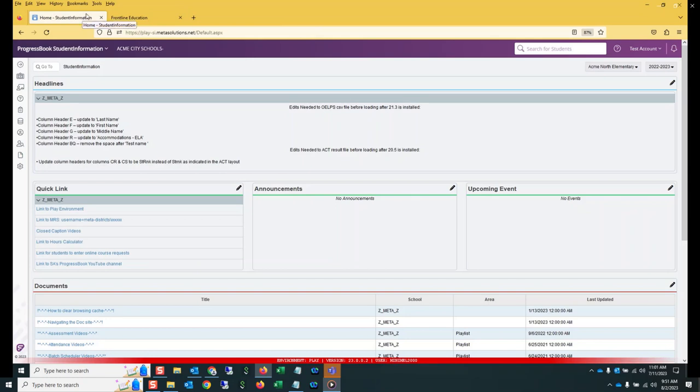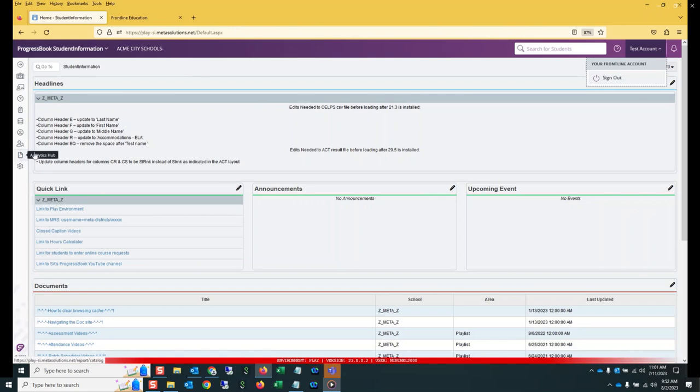If you want to log out of student information or Dazzle, you can do that here. My account, sign out. So this is your user that you're logged into. If you want to get to the doc site, that's the question mark here. If you want to get to the analytics hub where the reports are, that's the paper icon. The paper icon is over here on the left now.